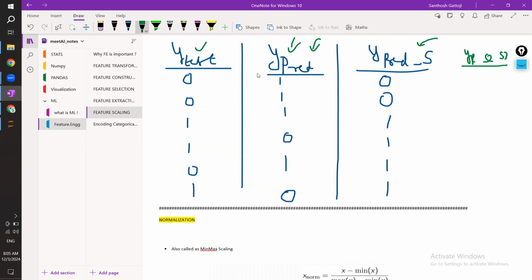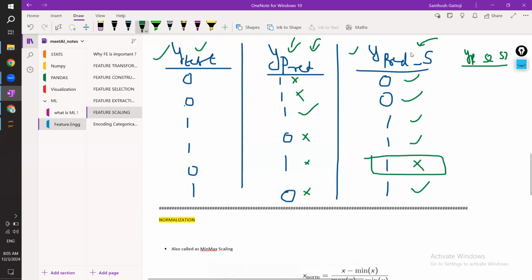Over here, with a simple y-pred, the actual is 0 and I'm having 1, so the model predicted wrong. Here also predicted wrong, here also wrong. Accuracy is very low without scaling. But now these are the predictions from the scaled data. Comparing with y-test: 0, 0, okay; the actual value is 0 and the model predicted 0; 1, 1, okay; 1, 1, okay. Here 0, 1, it failed, and 1, 1 okay. Only one place has failed, but the accuracy is maximum. So scaling is increasing the accuracy.